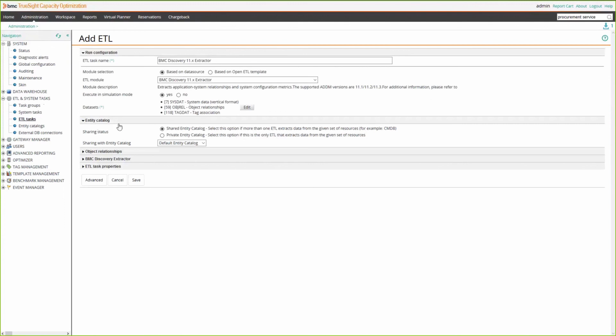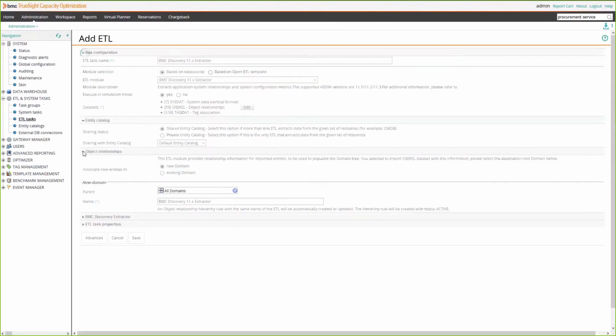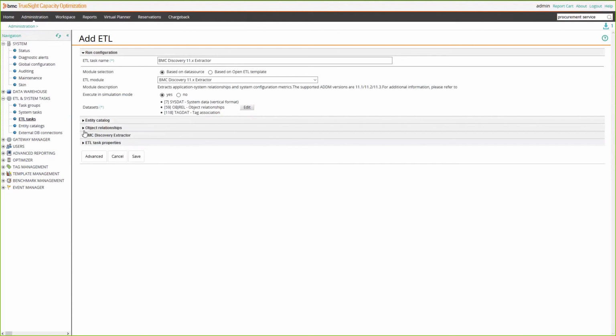If you expand the entity catalog, this should be a shared entity catalog because, thanks to this integration, you are going to import the business service hierarchy if there are business services defined thanks to manual group definition on the discovery tool, and of course the applications and the related systems associated to applications. And then object relationship, of course, you can select a domain name when you want to collect your data.